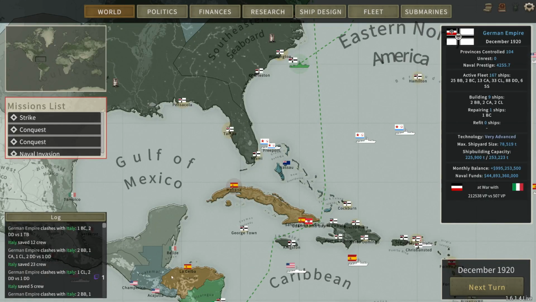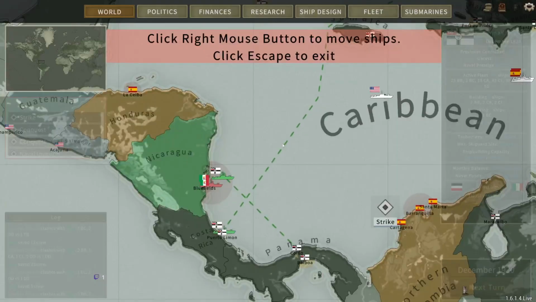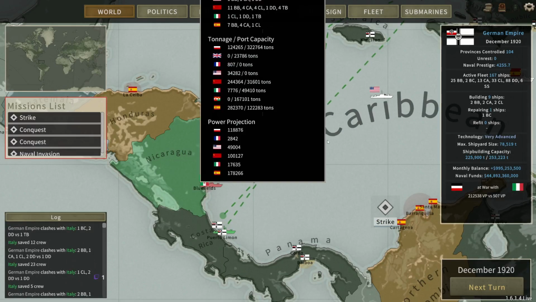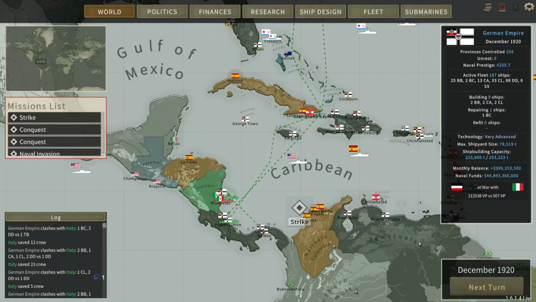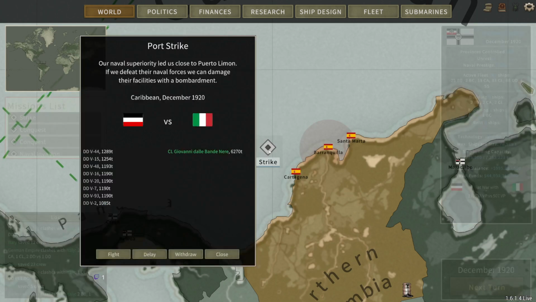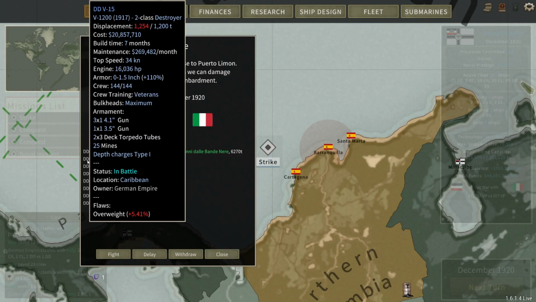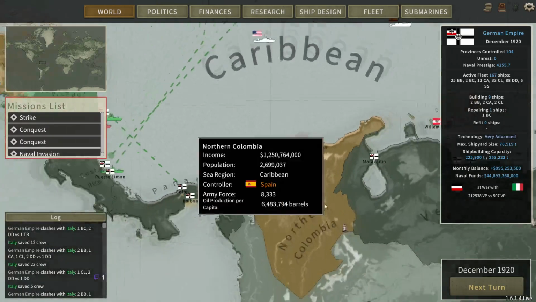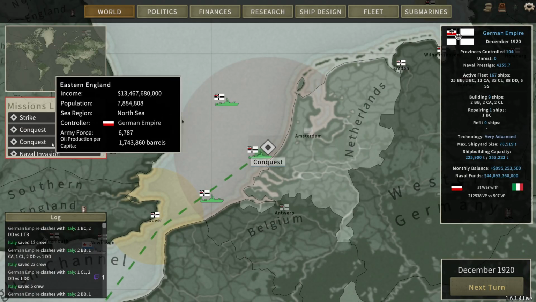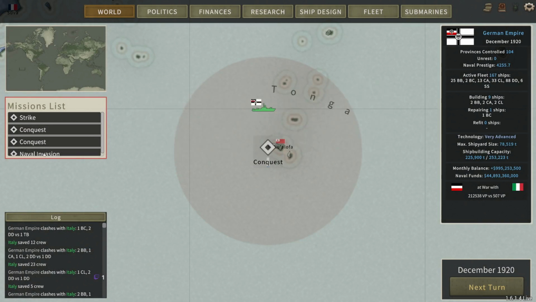Okay, let's move this fleet down to here. Okay, that will be that. All right, so we've got a strike. How? Why? It's a light cruiser. Okay. Not quite sure I entirely get that, but there you have it.